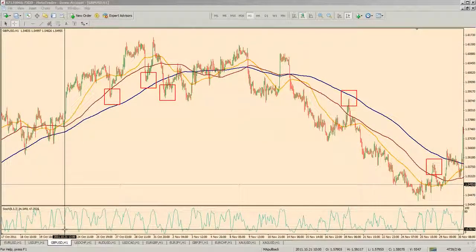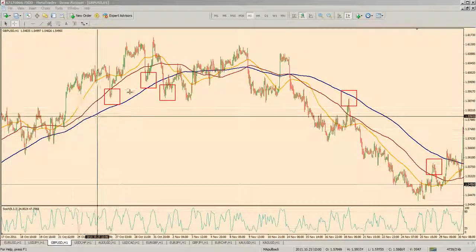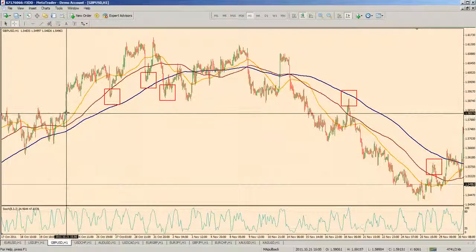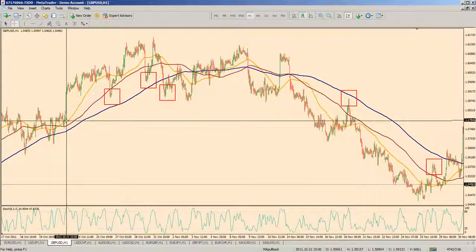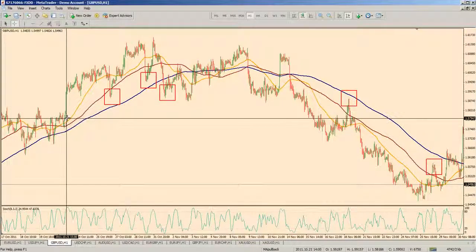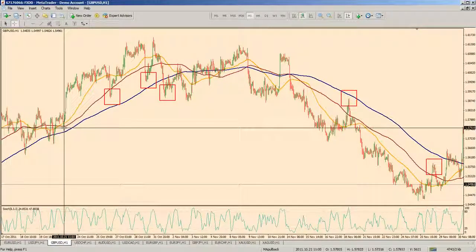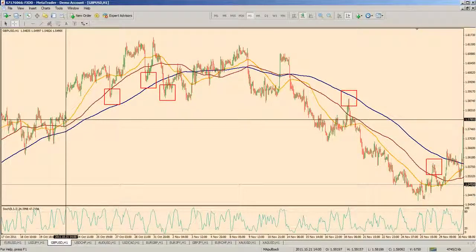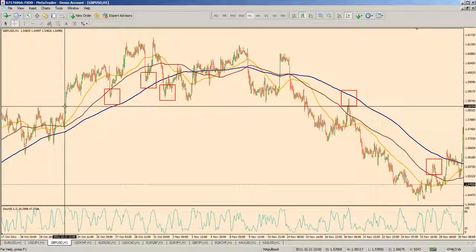Now, you may say, you missed a great trade there. Absolutely, I missed a great trade. But am I going to worry about it? No, I'm not going to worry about it because I don't want to bring my emotions into trading. Yes, I'm going to miss great trades. I'm also going to get great trades. But I want my strategy to give me solid rules for whether to enter or exit trades. And I have the luxury not to trade.